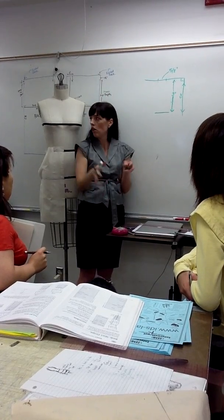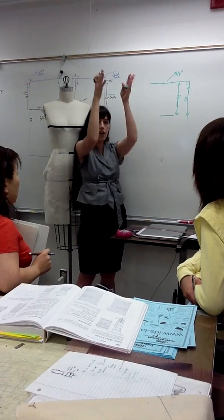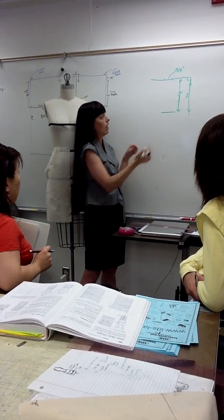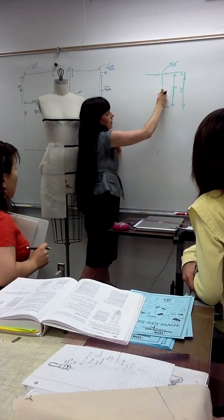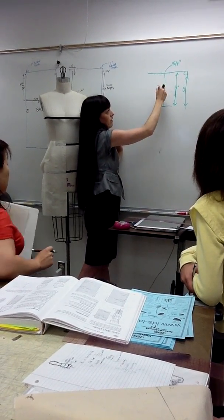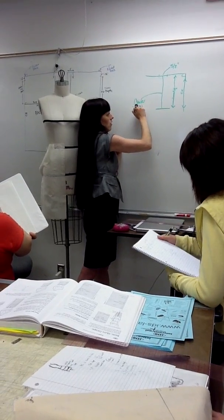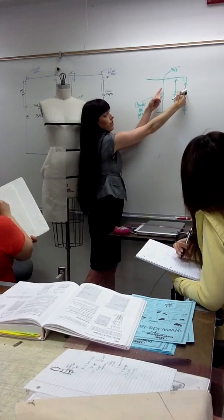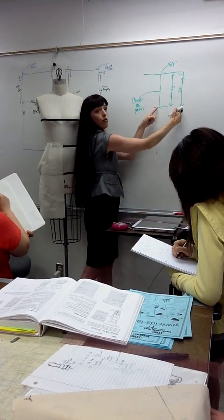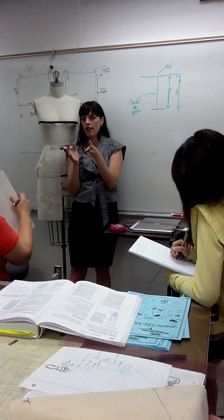if I were to mark arrows on here showing where the grain line is, and we're all clear with grain line, should go over that on Monday. We're going to be going parallel with our selvage edge. We're going to be putting the center of the dart on grain. So let's say that's 4 inches from here to here. It's going to be 4 inches from here to here. The center of the dart is going to be on grain.